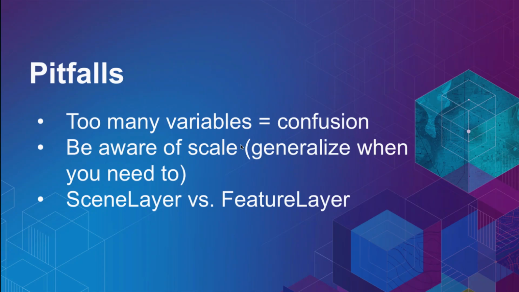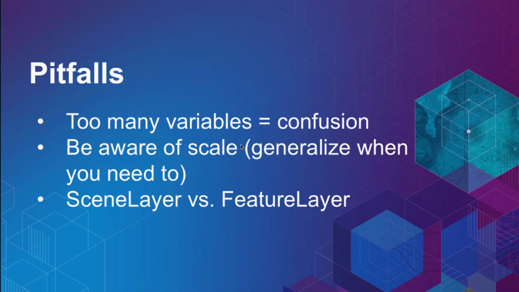Do you want to talk about that, Joe? You'd actually know more about that than I do, like the differences in performance between the scene layer and the feature layer in 3D? So, we introduced scene layers specifically for 3D as a means to very efficiently display a lot of data, like millions of points, millions of buildings. You can use both. In the API, the limit is the same for 2D and 3D. But you'll notice that if you put more than a few thousand features with complex polygons, maybe even more than 1,000 already, then it'll get slow.